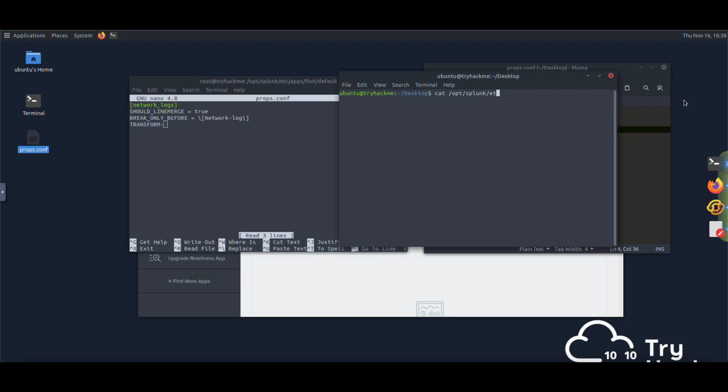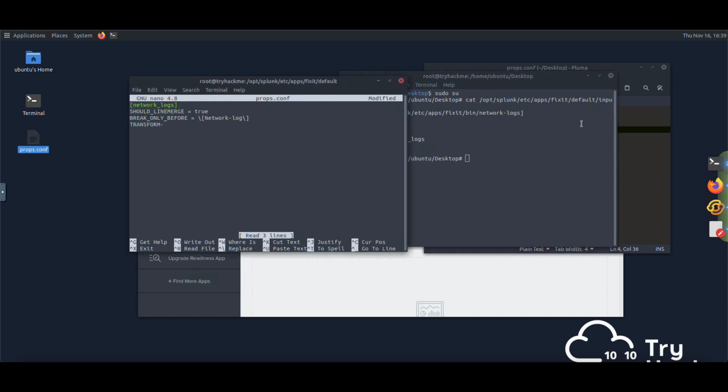First I have to become sudo. Let's do it and read it again. Cat, sorry, I was in opt, and then splunk etc apps fixit default inputs.configuration, and the source is networks. Okay, it's great.